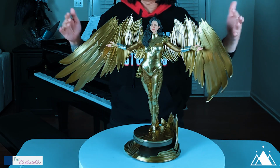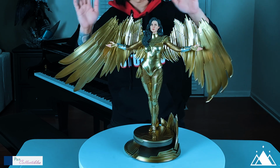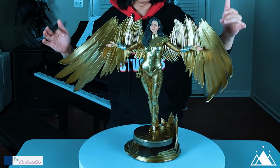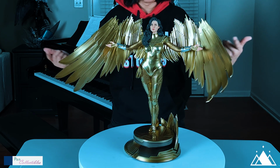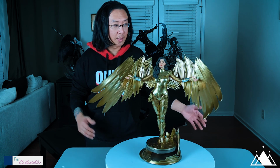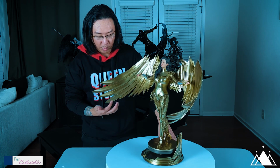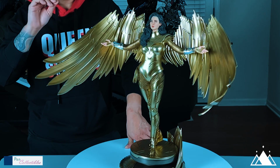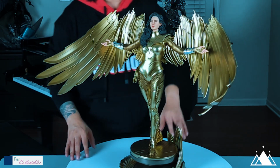You're really not gonna get this outfit. I mean, first of all, a lot of people hated the movie, but you're really not gonna get this outfit with the full wingspan spread out. Again, you're just not. The 1/3 J&D is beautiful, but doesn't have the wings. Queen is eventually doing a half-scale version of this, but they may do condensed wings, but there's no way they're going to do fully spread wings. I really love the way they sculpted these wingspans. They're a little bit fragile, but they're light and they don't offset the balance of the statue too much.